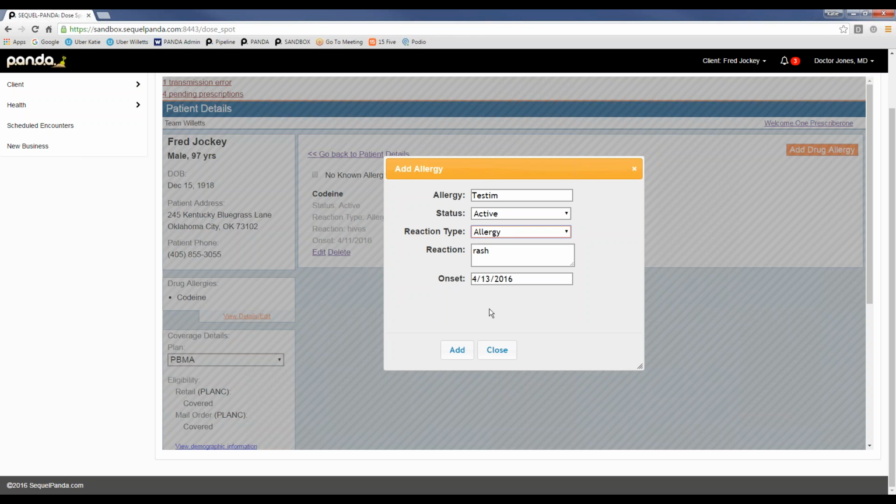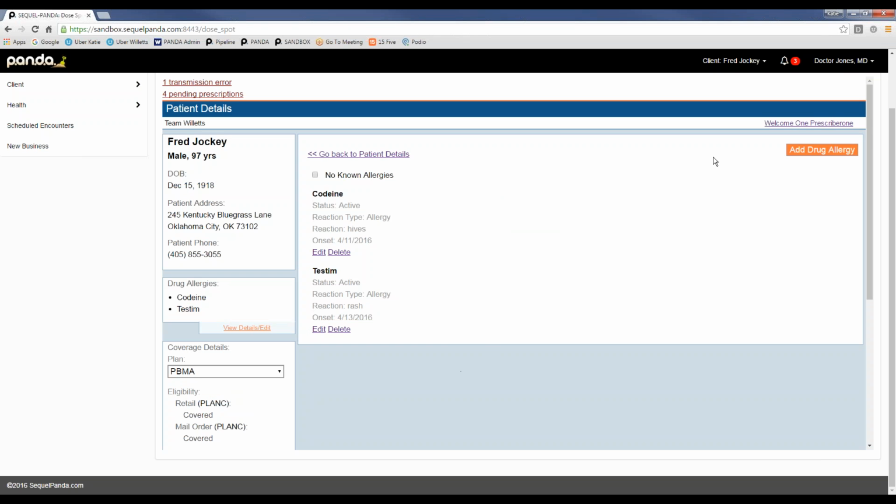I know that's not ideal, but we are working with an e-prescribing vendor, and these screens belong to them. So we interface with them to be able to use that, and we cannot make changes to this. I just want to make sure that that's clear to everybody. So I would just hit add, and then if I needed to add another one, I'd just go through that same process.